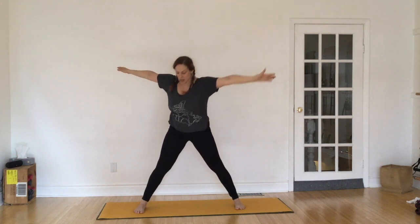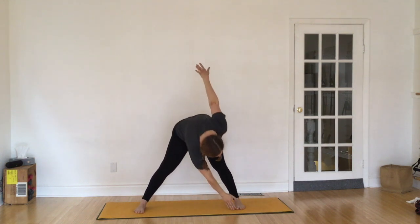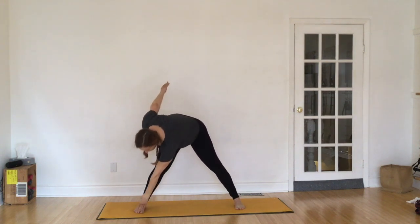So we're going to do 5 of these on each side. Take a deep breath in and exhale. Deep breath in when you come to center. Exhale as you go over. Inhale. Exhale.